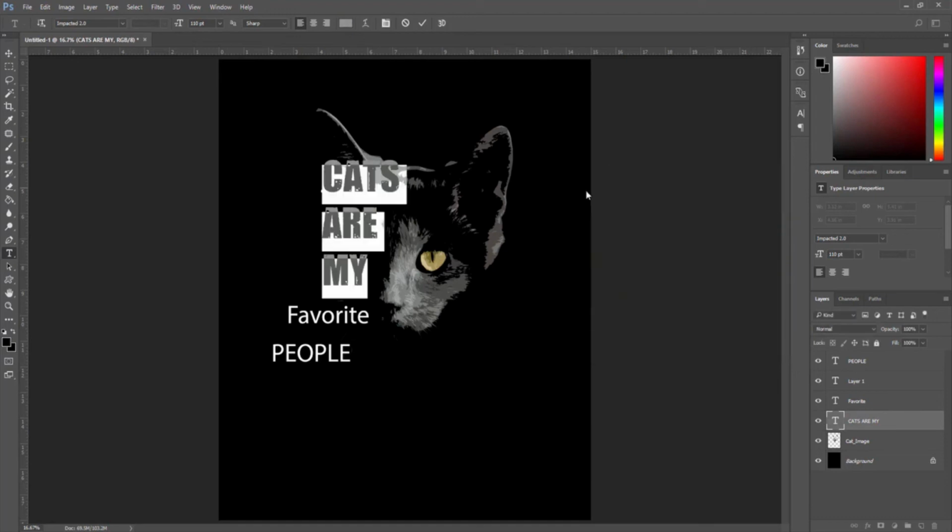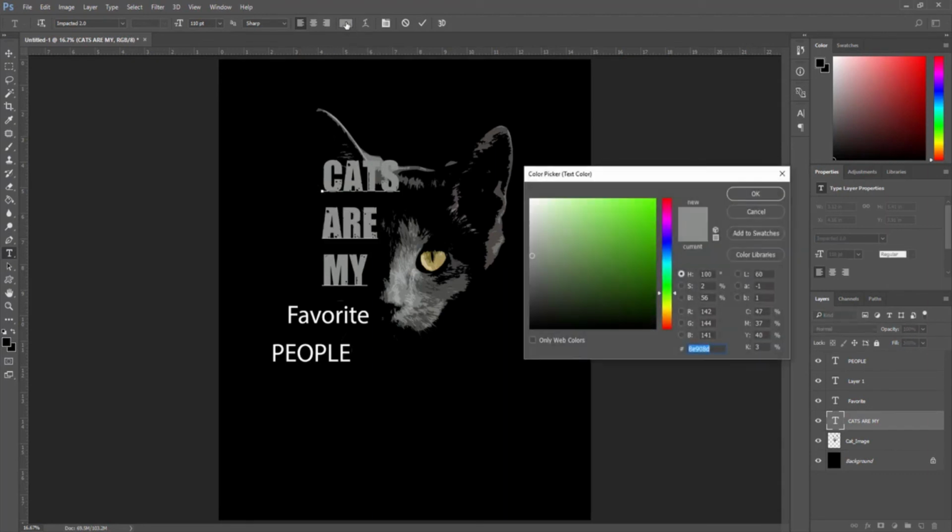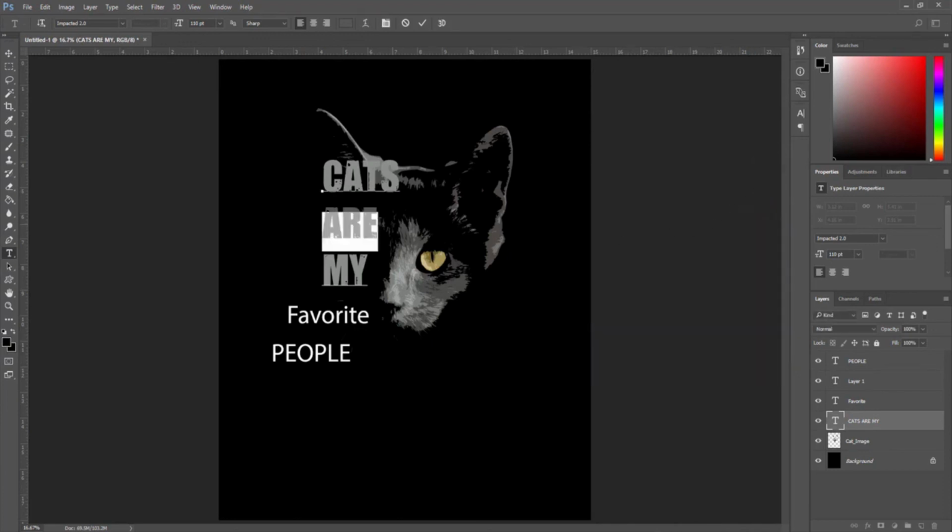And now I hit OK. I choose this middle word and click again on this color picker icon. And this time I make this middle word a little bit darker. Alright, now I hit OK.